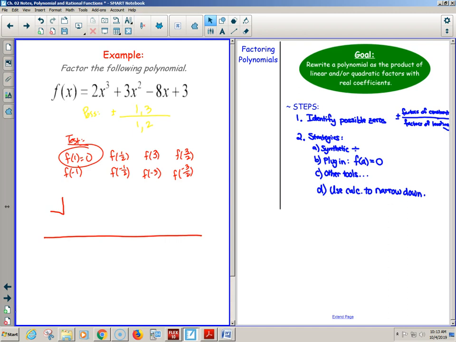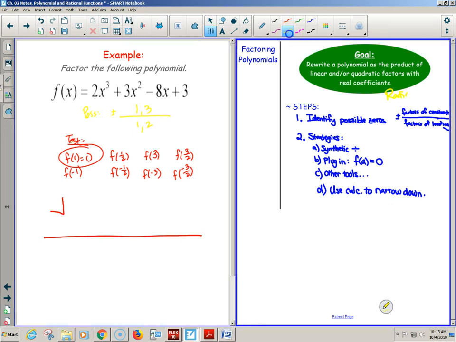And to be honest, guys, in your homework, it's going to show up really weird. It's going to say something like the rational, what do they call it? The rational zero test or rational zero theorem or something like that. I think it's the rational zero test. That's what this fraction is. Whenever they say it in homework, what is that fraction and where am I getting this stuff from? Where's 1 and 3 coming from? Factors of the end, or the constant term.